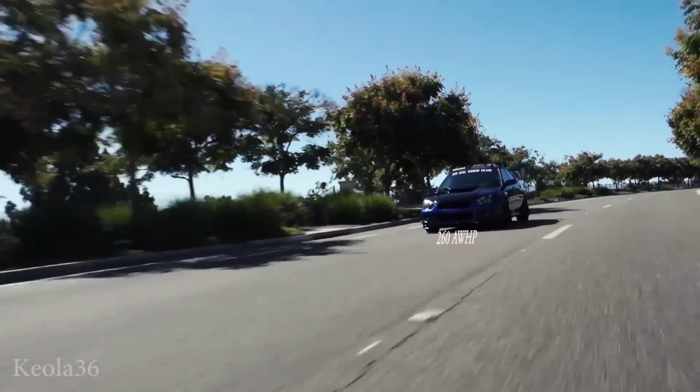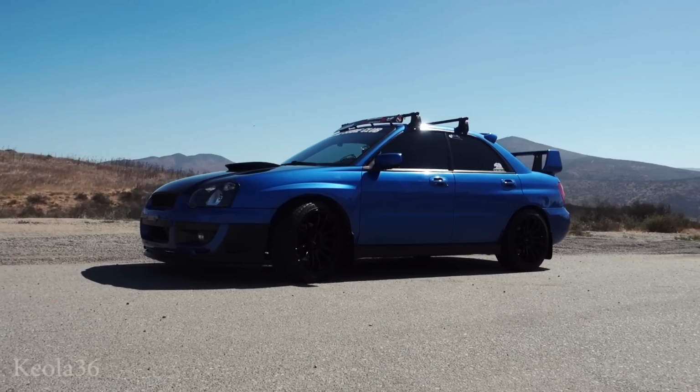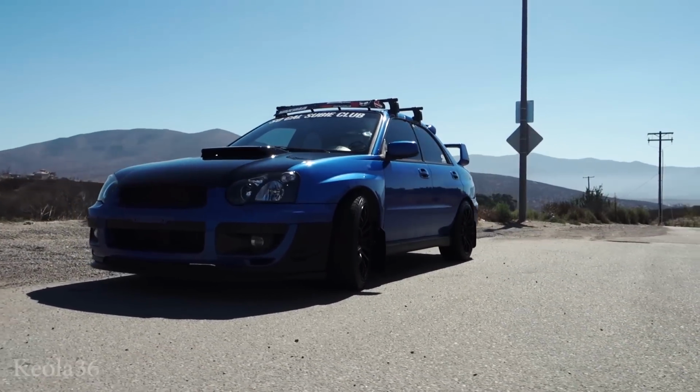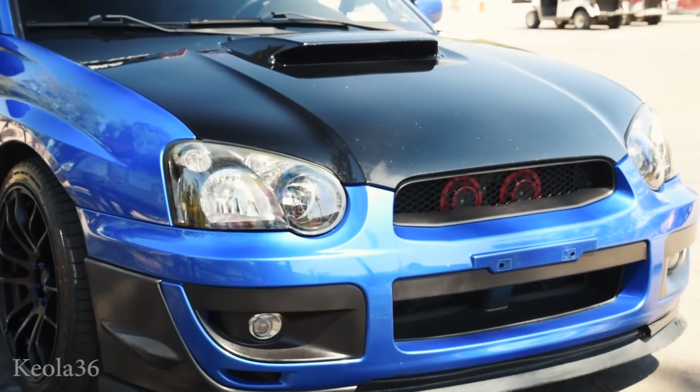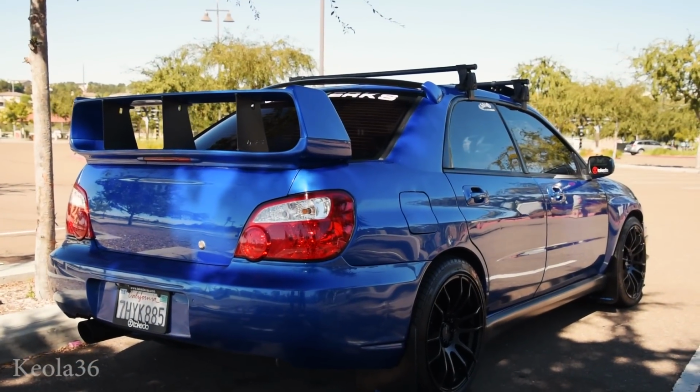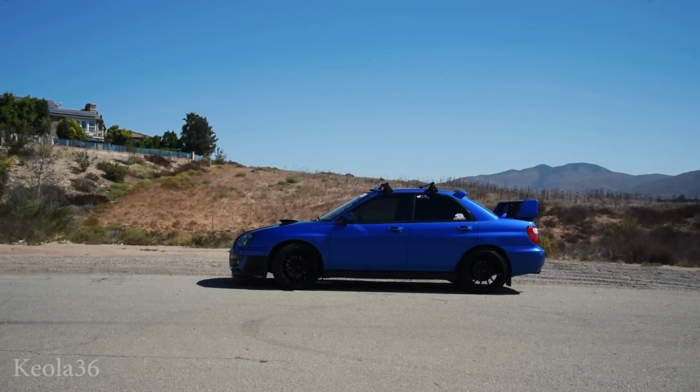What I've always loved about the Subaru WRX is that it's a car that you can commute to work all week and then take up on the mountains and off-road all weekend. Subaru has a long history of winning rally events and setting records. But how does the car perform on the street?